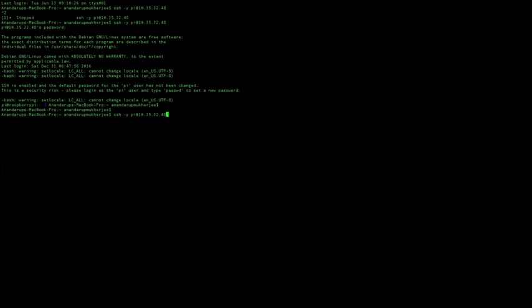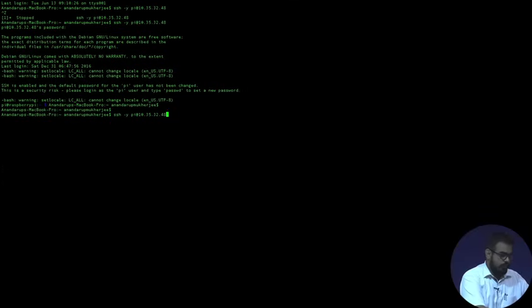Since my PC is running a Mac based system, I'll write the command ssh -y, then space pi @ the IP address for your Raspberry Pi. So once I press enter, as I've told you, it will ask for the password.